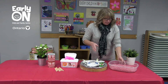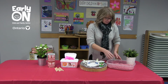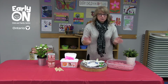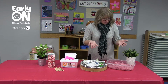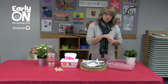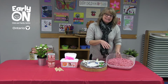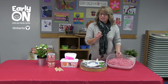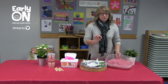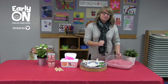Lastly, and this is a fun sensory experience, is our cooked spaghetti, and I've colored it as well, which is actually really easy to do. So all I did was, while the water was boiling for the pasta, I dropped a bunch of food coloring in there. You're going to want to use quite a bit. And then I put the spaghetti in there, cooked it up. You want to cook it al dente. When it's done, I just added a little bit of oil and a little bit of cold water just to kind of get rid of the starch and make it less sticky.